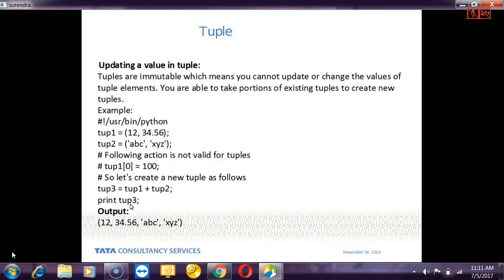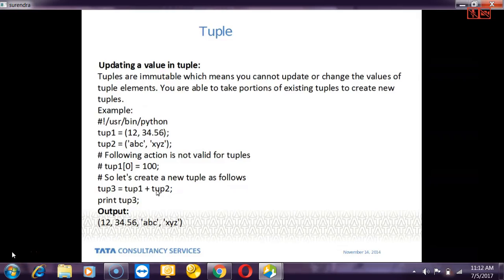In this example, the first tuple is 12, 33.56, and the second one is ABC and XYZ. Both get concatenated and displayed on the console. Everyone is understanding, right?